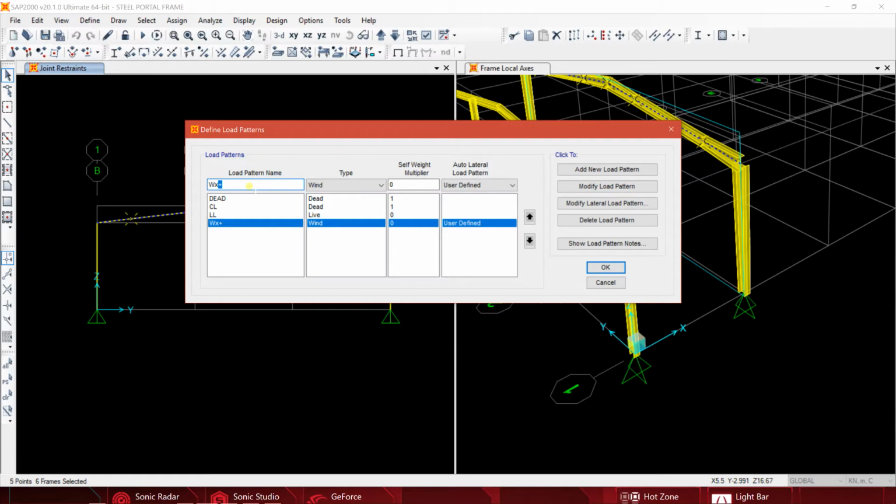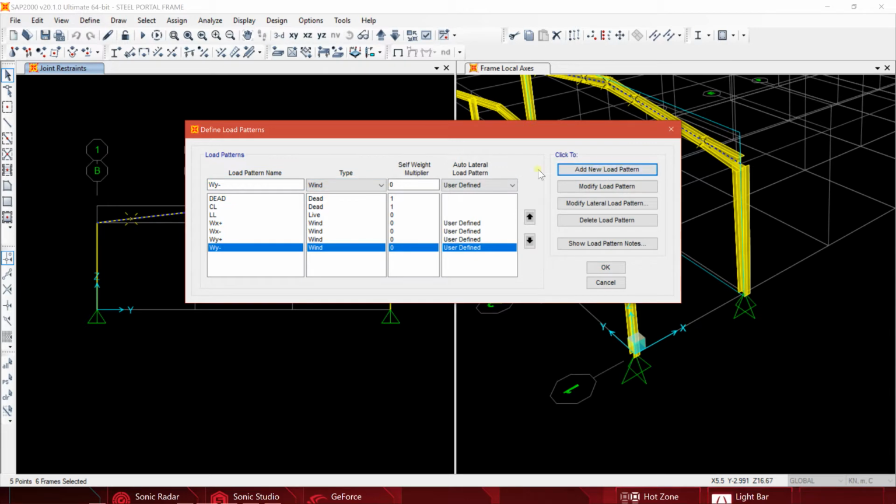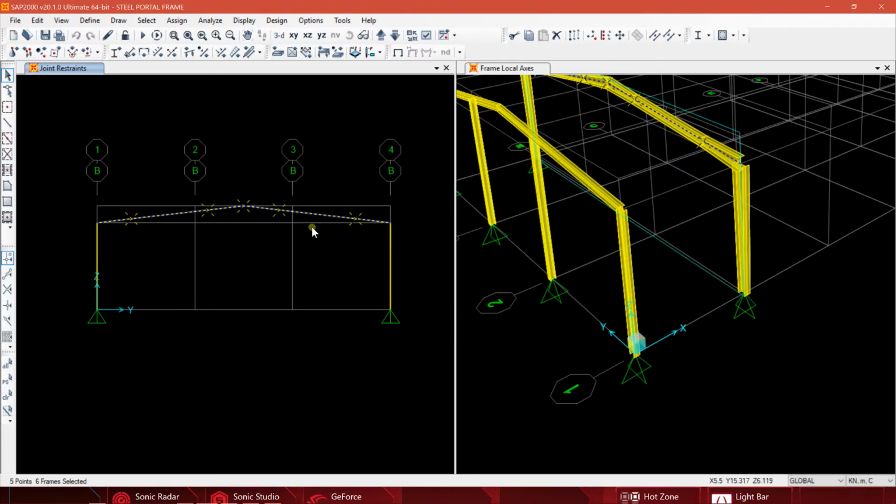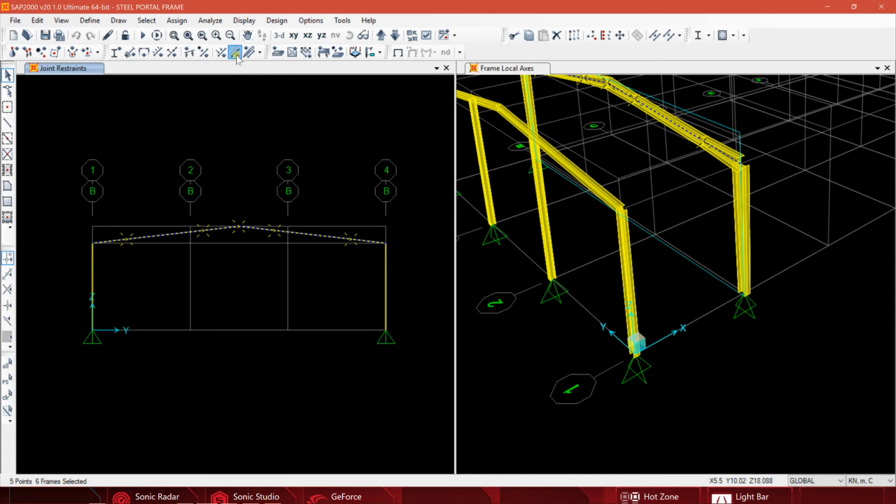Now wx minus, add, wy plus, add, and wy minus, then add. Okay, now we will apply our loads.